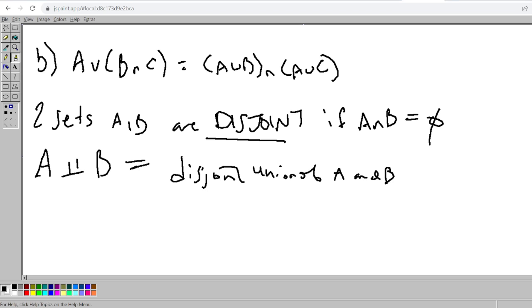That's an important definition, as there are some definitions and some formulas that require disjoint sets, such as the sum of cardinalities, I believe. But I'll think about that later.